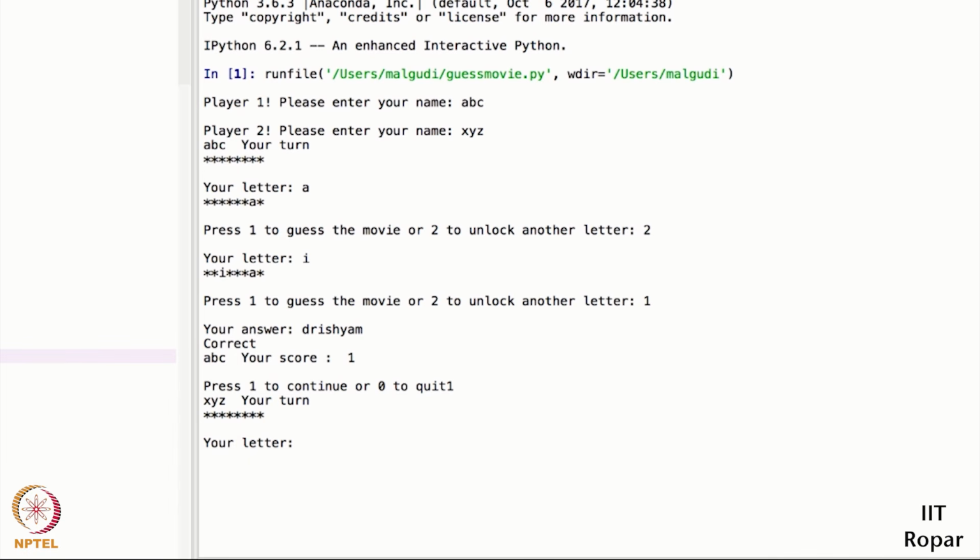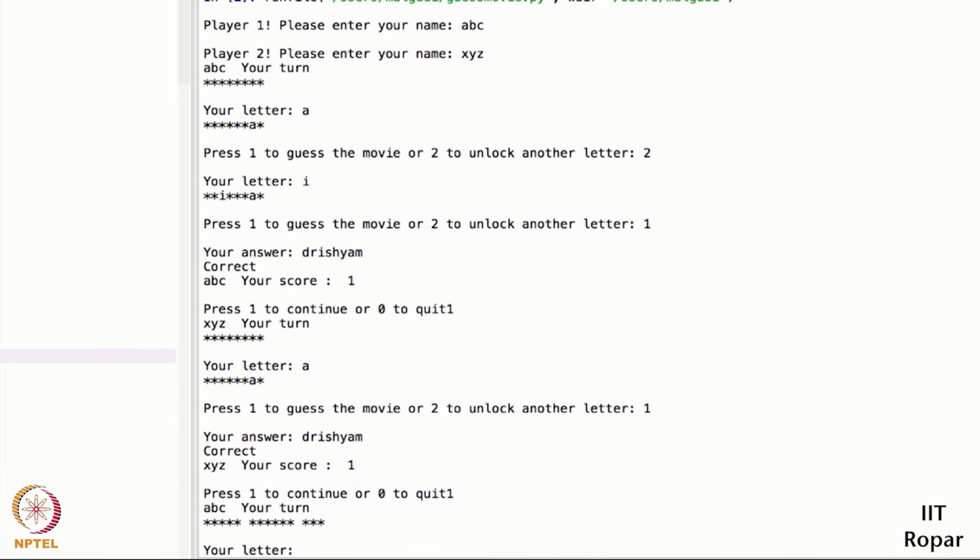Here we have just 10 movies basically, because we were not interested in scrolling through the IMDb list. Our aim here is to learn the programming part and not to watch movies. So I just had picked some 10 movies from IMDb. There were 250 movies displayed there. If you would pick some 100 or 200 movies, the probability that both people get the same thing is very rare. So maybe I'm able to guess it here. I hope next time I'll get some other movie. Yeah, I'm getting some other movie.